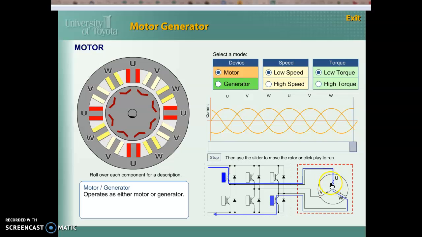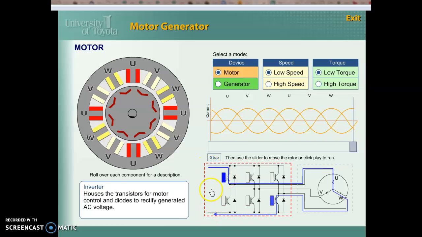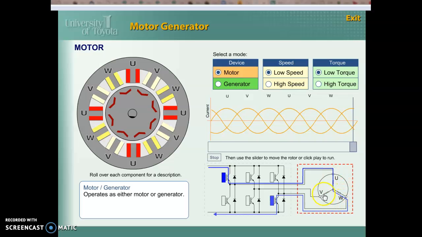And if you look right down here on the bottom right, you're going to see this Y-wound stator. This magnetic field is going in a clockwise fashion, basically because this current is being phased in and phased out in a clockwise fashion through these IGBTs, insulated gate bipolar transistors. And these two lines right here go to the high voltage battery, positive and negative. And then the computer will command the IGBTs on and off to rotate this magnetic field around the stator.